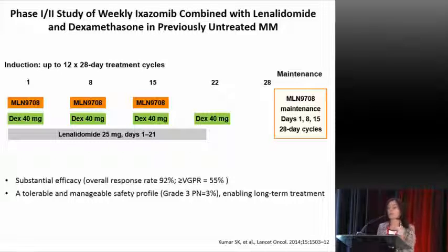You can clearly see that this drug is unique because, first of all, it is oral, it is a pill. The patient can take it once a week, 3 weeks in a row. This drug was combined in this specific trial with Lenalidomide, the IMiD you are probably very familiar with, taken for 21 days, usually 25 milligrams daily, and that was associated with Dexamethasone. I know from your perspective nobody likes Dex, but somebody said Dex is like bacon, it works very well, and I have to say it is always there in all the combinations because it makes our drugs more effective.